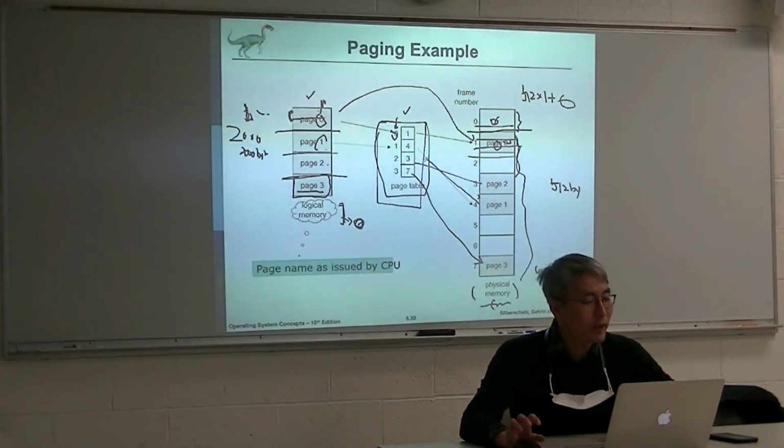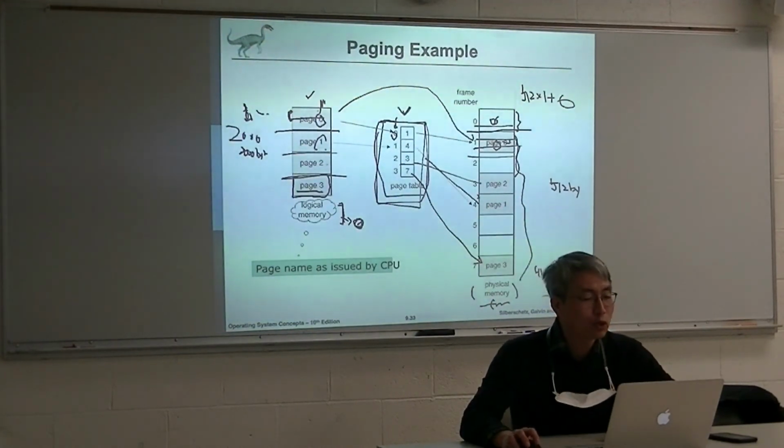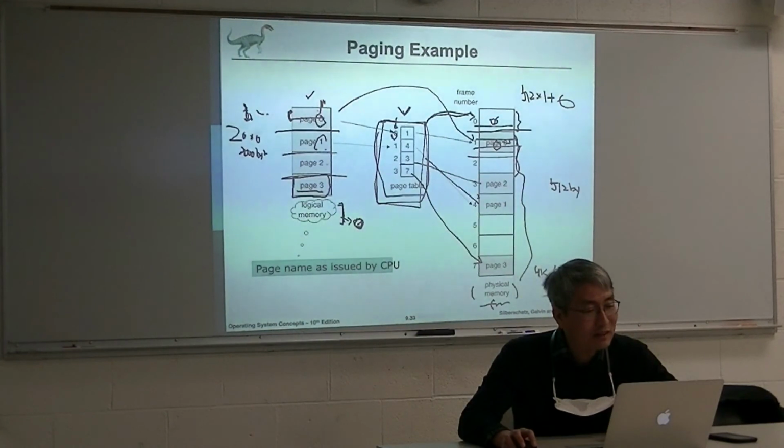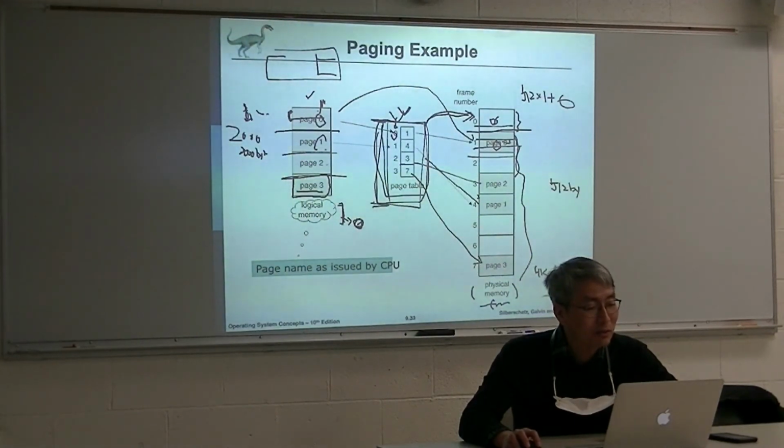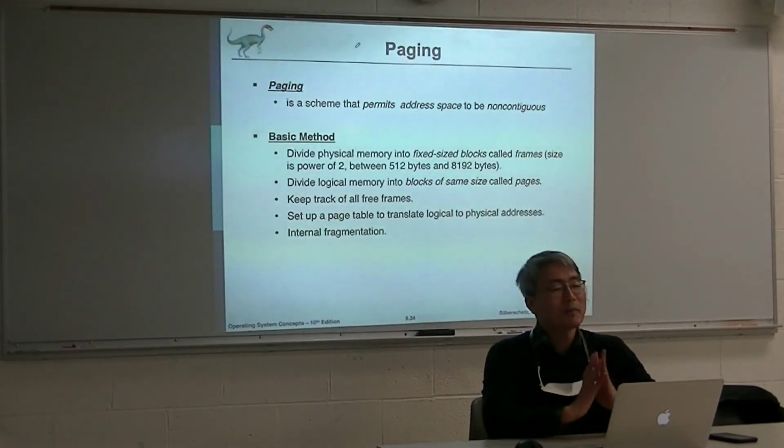So this is the memory map, the table unit, and this is the page table. The page table should be located somewhere in your memory as a part of the operating system. And it should also be fast, and the CPU should know where it is. So on your CPU, you need another register holding the starting address and the end address of this table in your memory. So this is an example of paging. So what is paging?